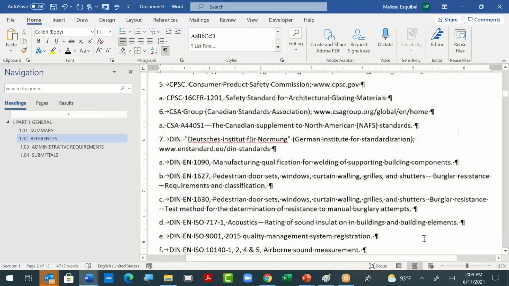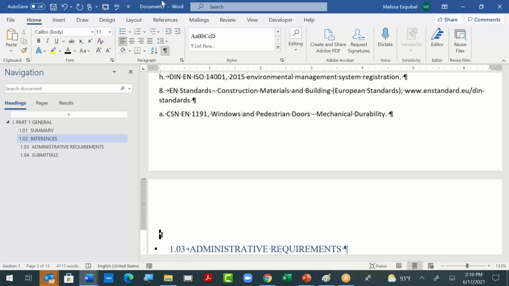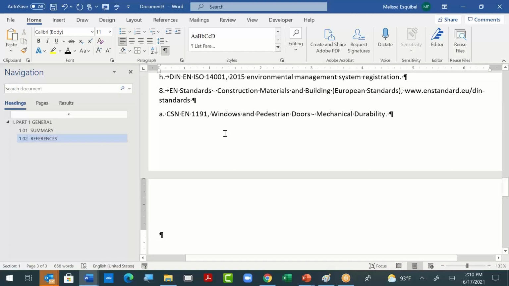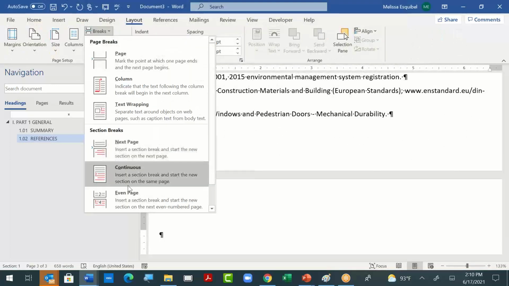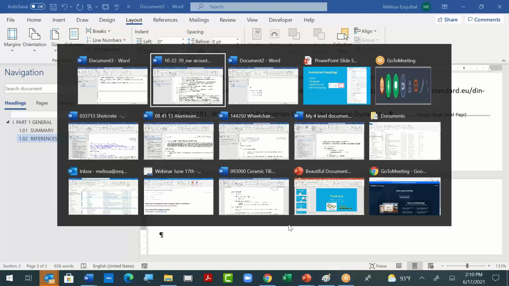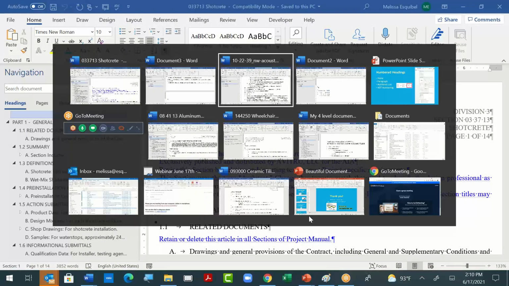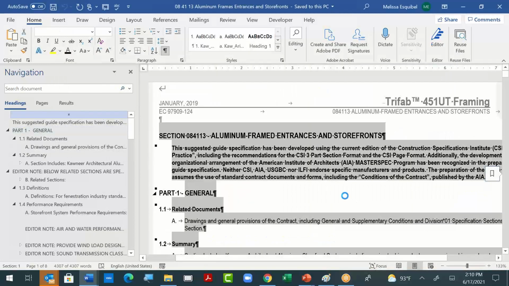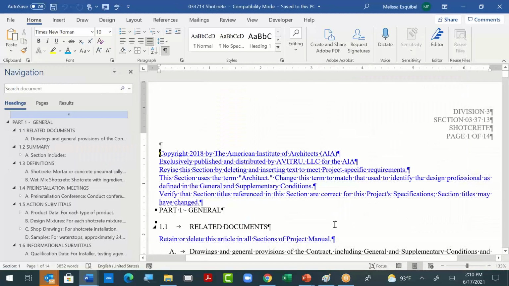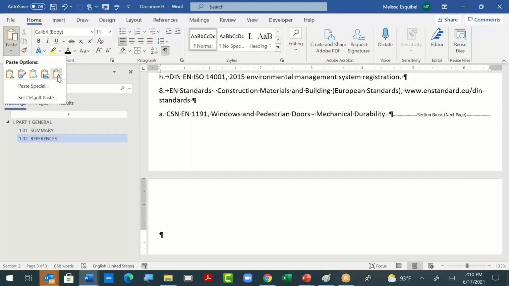So if you were to go grab another document, I'm going to do something I normally wouldn't do at this stage, but that is to get rid of all this bottom. I would do an insert or a layout break, section break, next page, because now I'm going to bring in another document. So let me go out and grab this one. No, not that one. That one hurt my head. This one. Whoops. Come out here, again, paste, keep text only.